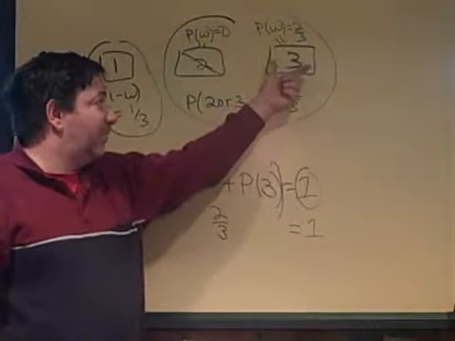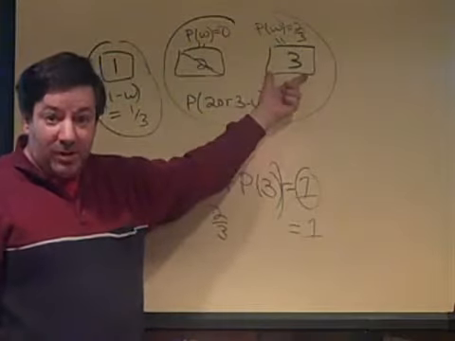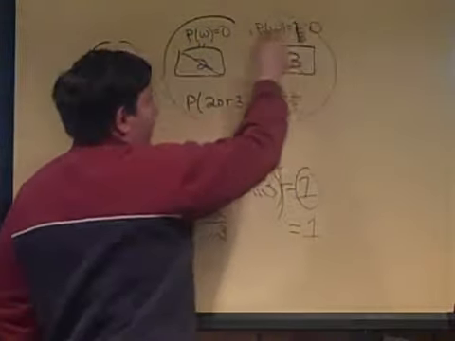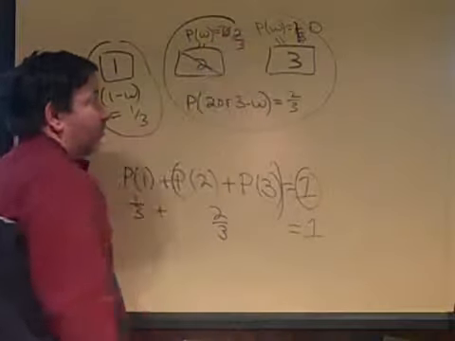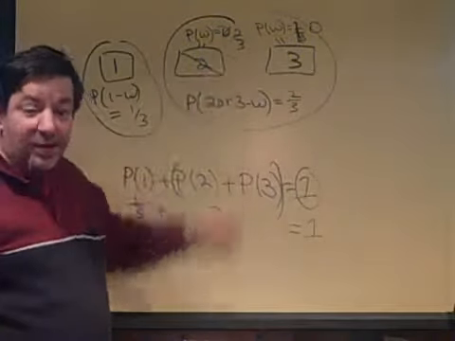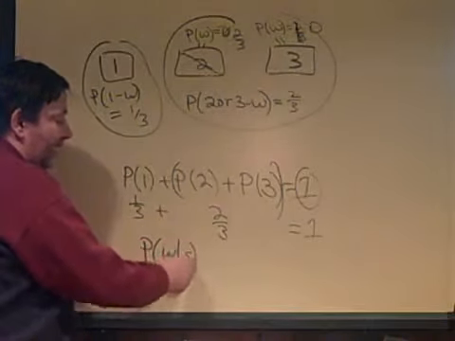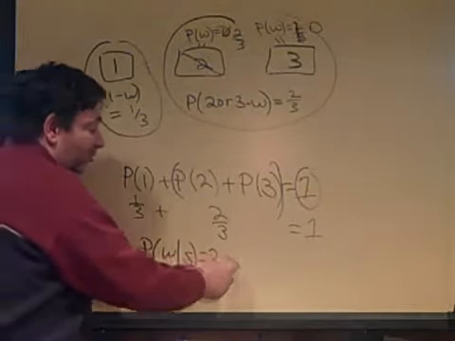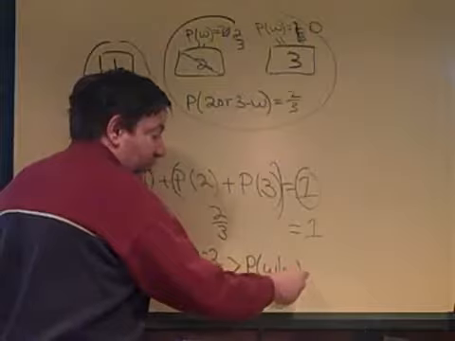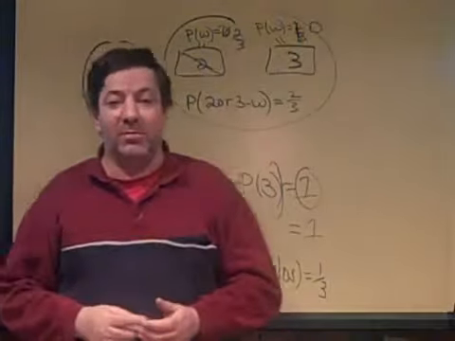If box number 3 he showed you was empty, well, the probability of this plus that should be 1. If this is empty, the probability that this is the winner is now 0. The probability that that's a winner must be 2/3. Well, if they tell you 3 is a loser, empty, if you switch, you're going to win. No matter how you look at it, the probability that you win, given that you switch, is 2/3. And that is greater than the probability that you win if you don't switch, which is 1/3. You should switch.